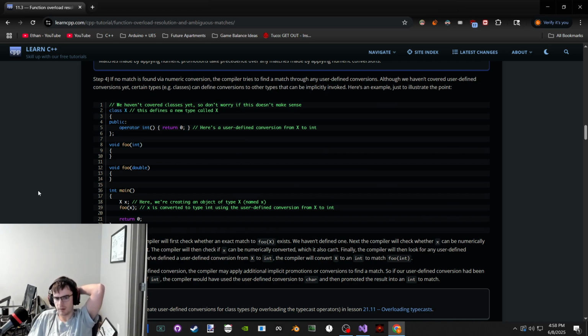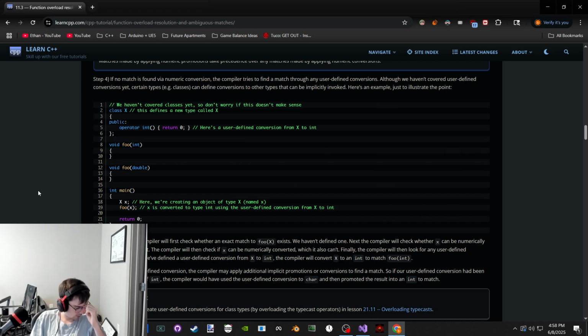User-defined conversions from X to int. It will convert X to an int and match with foo int. It may do other stuff too.